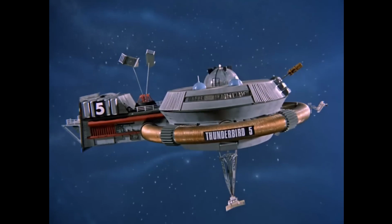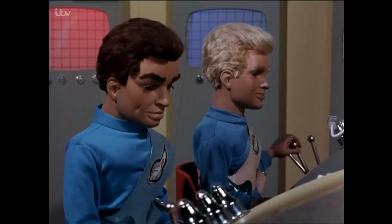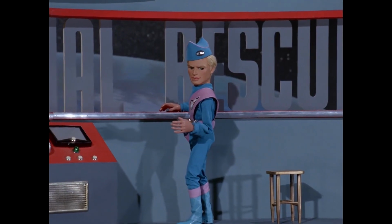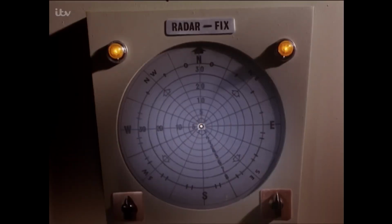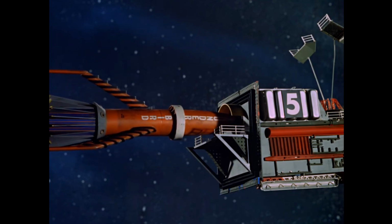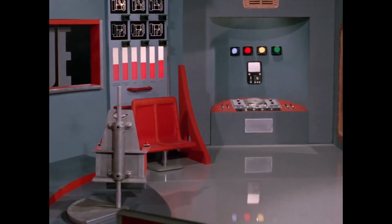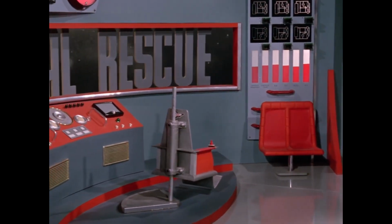It's massive. It's 400 feet long and 250 feet in diameter. So the round part is 250 feet. And with Thunderbird 3 docked, that's 400 feet. So in 1/144 scale, it would be over 3 feet long and 2 feet round, which is a huge kit and huge pieces of plastic. And there are some windows in it, so you could have an interior. You could see through the window and see John in there, and put some detail inside where Thunderbird 3 docks. But other than that, it would be big pieces of plastic and would be expensive.